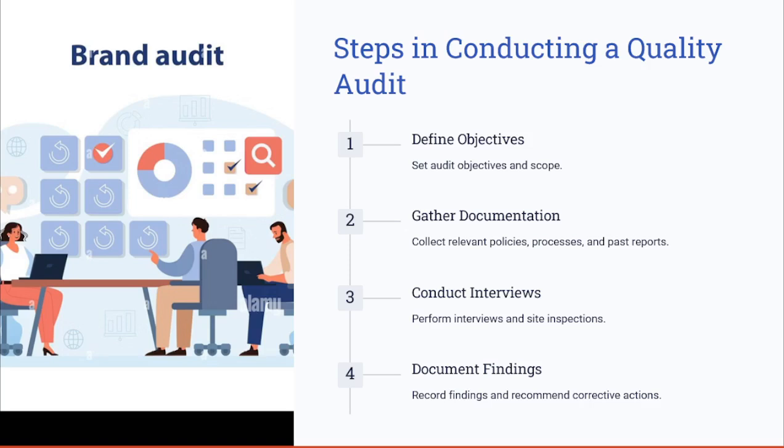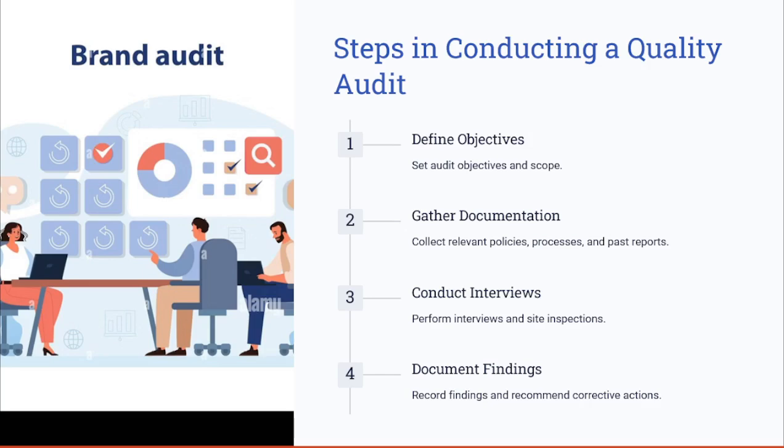And here are the key steps involved when conducting a quality audit. Conducting a quality audit involves multiple steps. So first, auditors define the scope and the objective, which are, let's say, evaluating a specific process or the entire project. So they need to understand whether they are evaluating the entire process or a specific process within the project. Next, they review the documentation and interview the stakeholders to gather the insights.